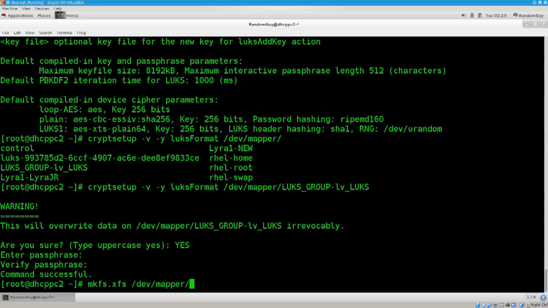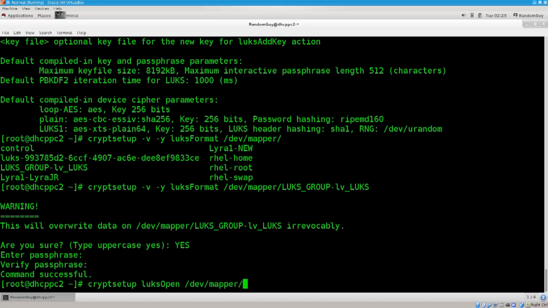Oh, have I opened it? Oh no, I haven't opened it yet. So there's just one more command that we need to run before the creation of the file system. Cryptsetup, sorry, we will type in luksOpen, and then dev mapper.